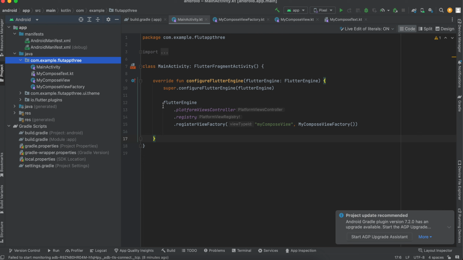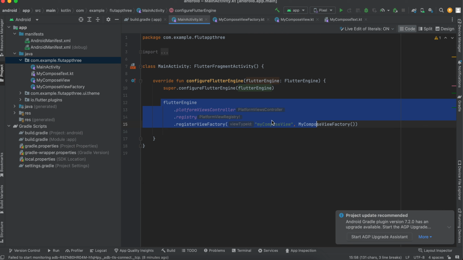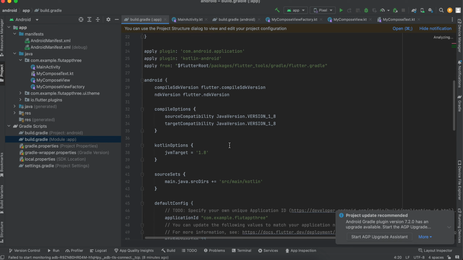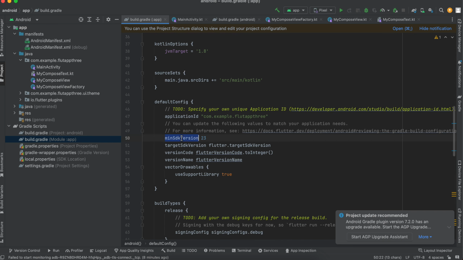Before that, here I am registering our native view, so you can see I am using the same string. Next, one more thing is, you have to update the min SDK version to 23 at least. I think it is 21, but just to be on the safer side I have incremented to 23.